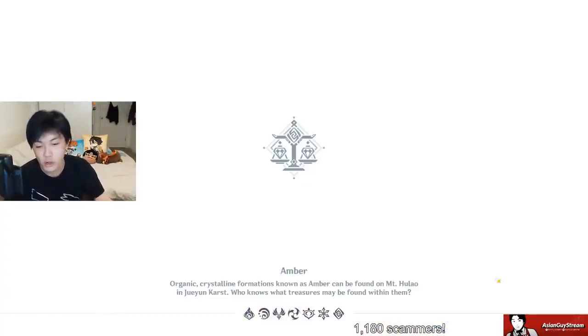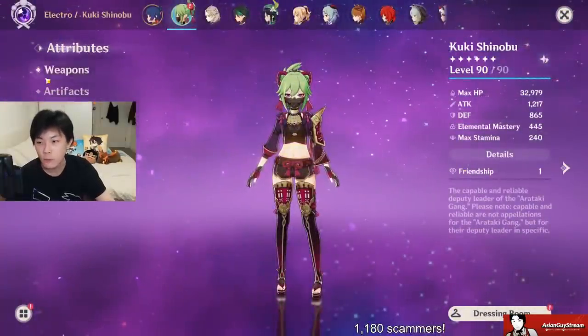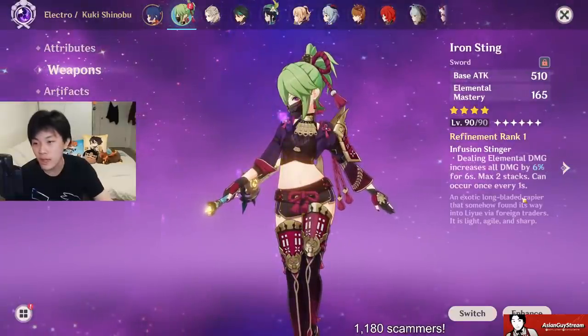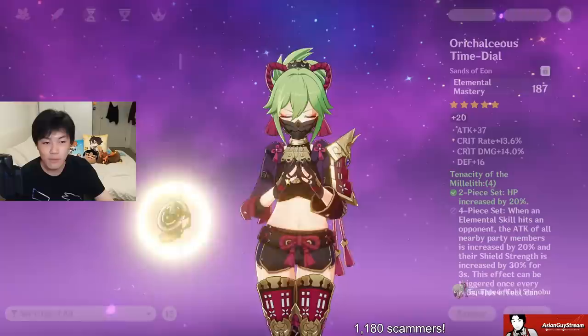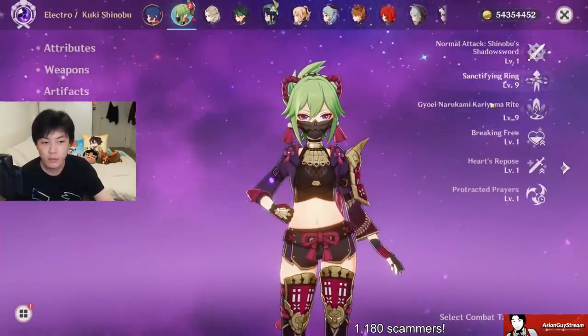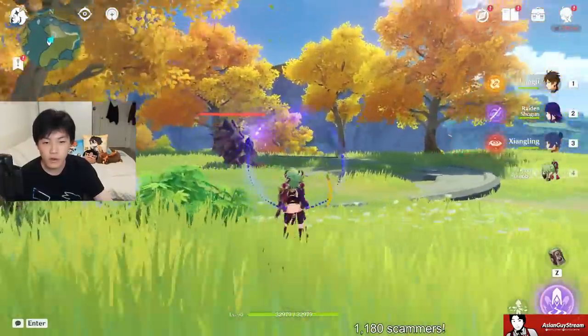At the moment, my Shinobu, if I take a look at Shinobu here, she currently has 445 elemental mastery, one from the Iron Sting. This passive is not going to increase the elemental reaction damage. And then we have got a feather, which gives 77 EM. And we also have a timepiece that gives us 187 elemental mastery. And the talent levels are going to be 199. So here we go. Let's see.